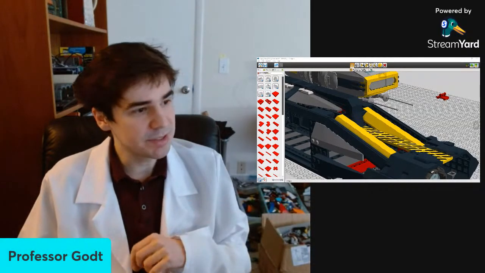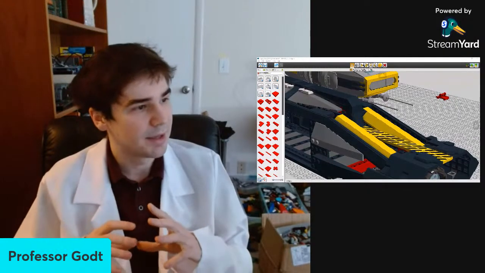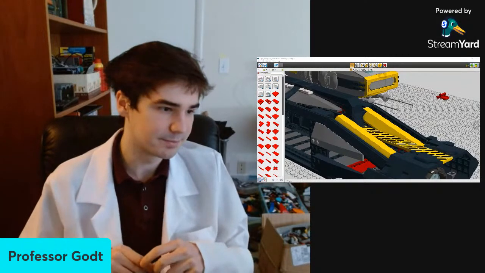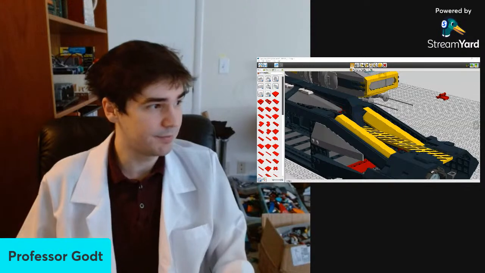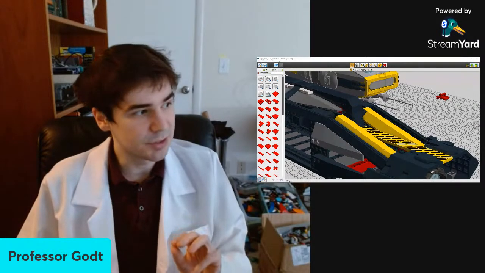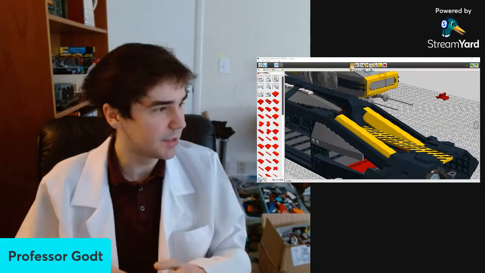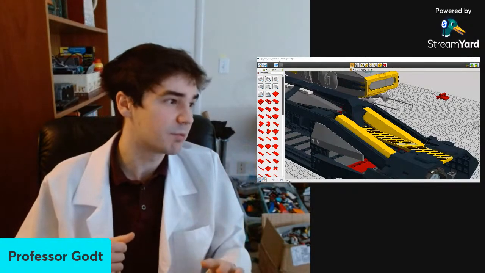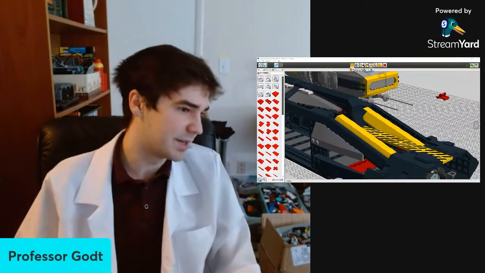City has some great ones. They introduced some cute little squirrels. There's a little park set. City has some pretty nice ones this year. I haven't looked at it in too much detail because the individual parts that are in them aren't valuable enough for me to justify spending $10 to get four of these one parts when I can BrickLink 20 or 30 of them for the same price.